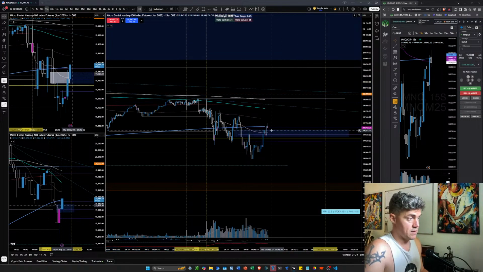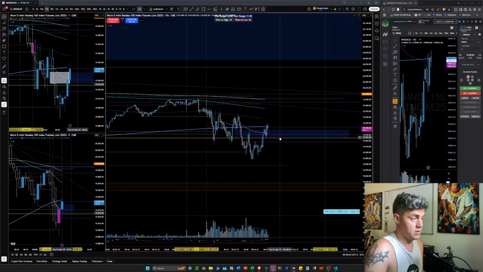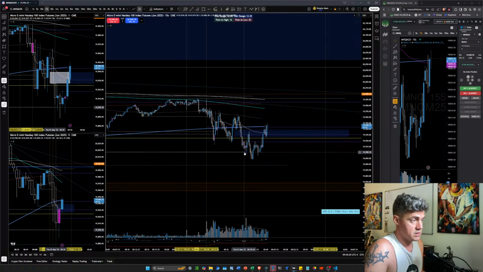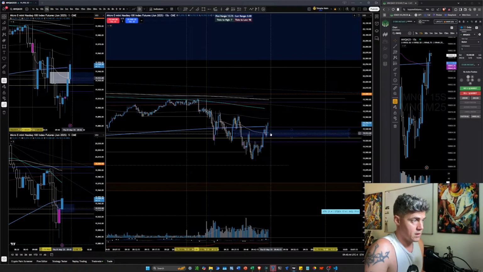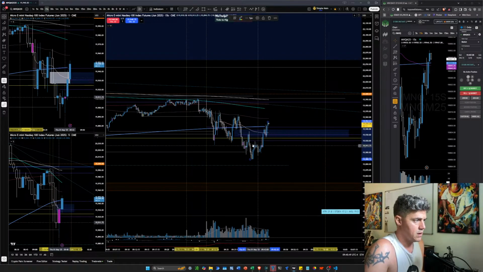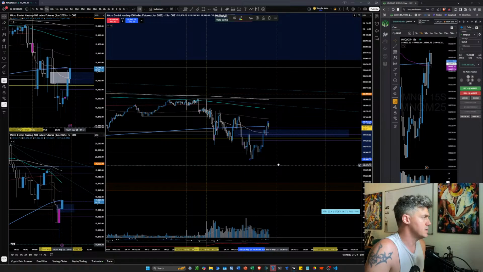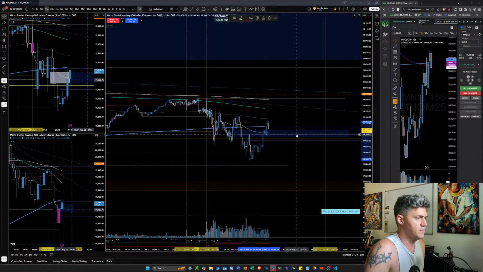Especially now we swept London's lows as the turtle soup from my plan. Turtle soup from London lows. This is London lows. Just need to find an entry that isn't chasing. On the 1 minute, we're about to close above the initial imbalance, which is an inverted fair value gap.